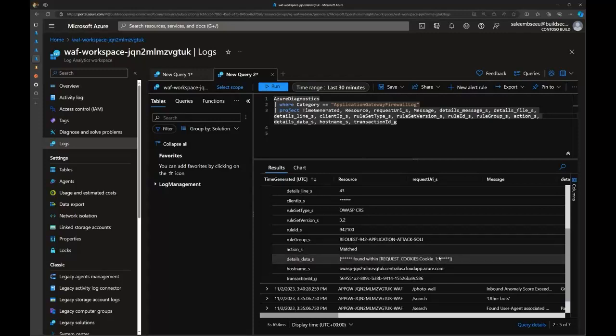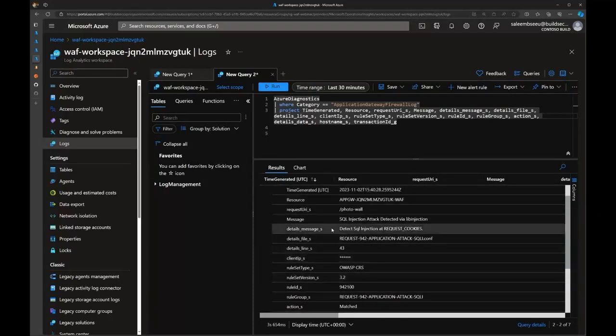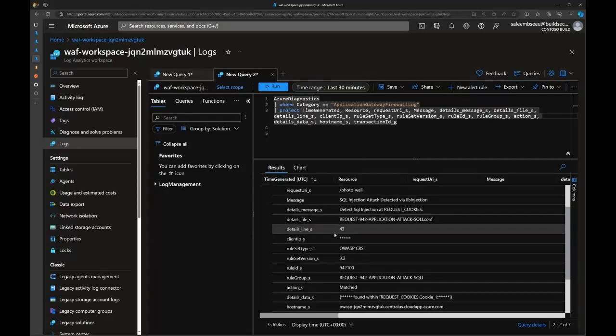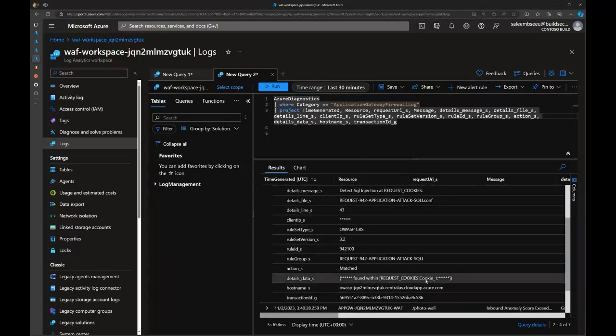The value inside, you can see it's scrubbed because under sensitive data, we have it enabled, removing or scrubbing the value from this specific selector, right, which is cookie under -1. And going up here, you can see some more details, for example, the SQL injection attack detected, and also the specific message. So this tells us how this attack works, how the OWASP rule set blocks it, and the sensitive data removes the specific variables, the selected variables where we have selected. So this is another example using cookie.